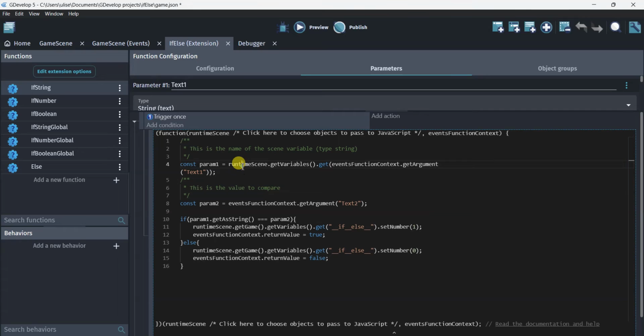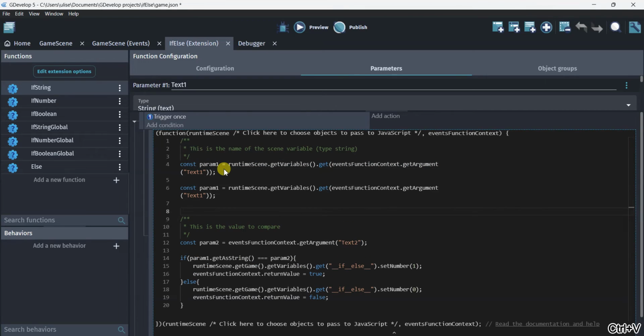This way you can get the scene variable. Runtime scene, get variables, get, and here we can pass the parameter. Saying this to GDevelop is the same as saying this.